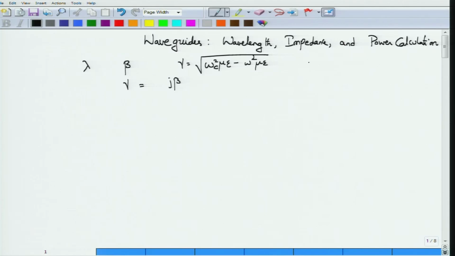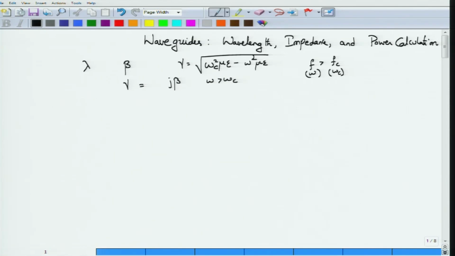Only when the frequency f, or equivalently omega, becomes greater than the cutoff frequency fc, or equivalently omega_c, does the second term dominate the first term and convert gamma into a pure imaginary quantity. That imaginary component would be the propagation constant beta, right. That would describe how the wave is propagating along the z direction, in terms of e to the power minus j beta z.